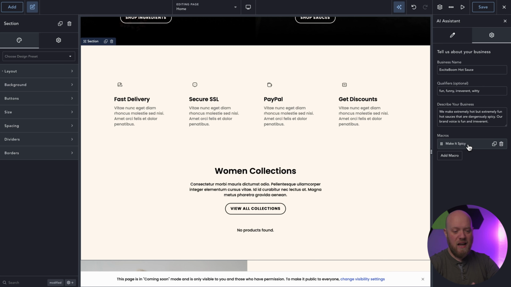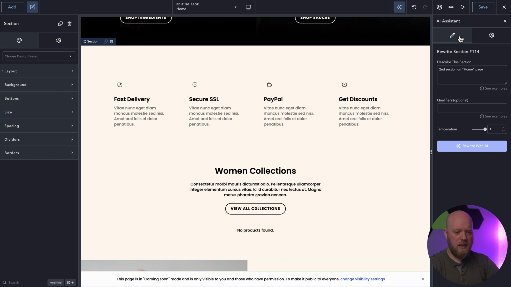So Breakdance AI understands our business a little bit more. We could also put some details in here like the products we offer, but we shouldn't need that for now. Now we can go over here and actually rewrite the entire section. So we'll say, "Describe key features of our products and our brand." And let's go ahead and just try it with that and see if we need to workshop it anymore.